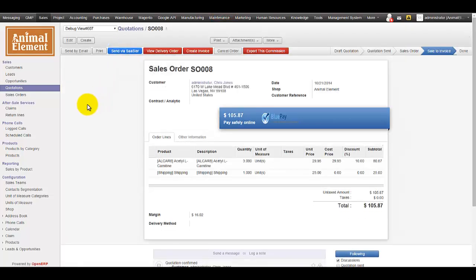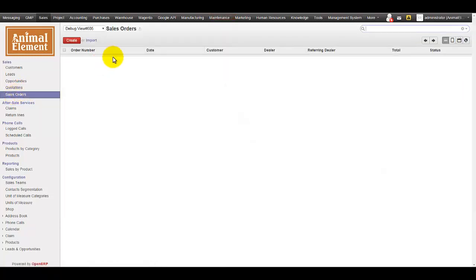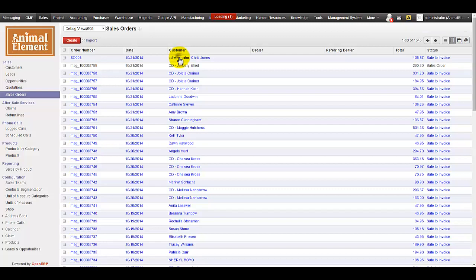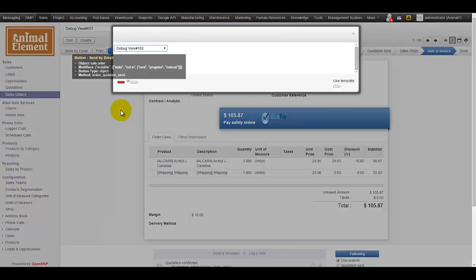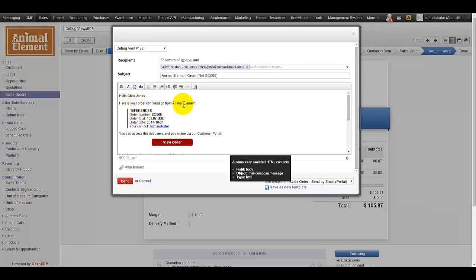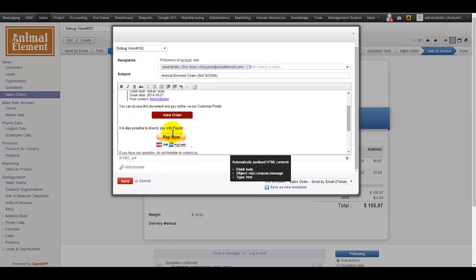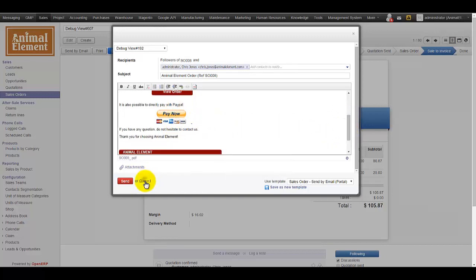Once we confirm the sale, now it's actually a sales order. So if we come in here to sales orders, we will see it as an actual sales order. We'll also see now the option to, you see how Send by Email is grayed out. At this point you could also send it, and that would send a confirmed sales order. So here's your order confirmation. Before it was a quotation, but we've confirmed it, so if you emailed it now, it would give you this option. And if you have PayPal configured, it might give you a link in here that they could pay now through PayPal. Just going to cancel that.